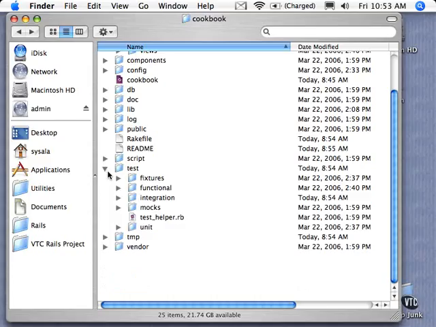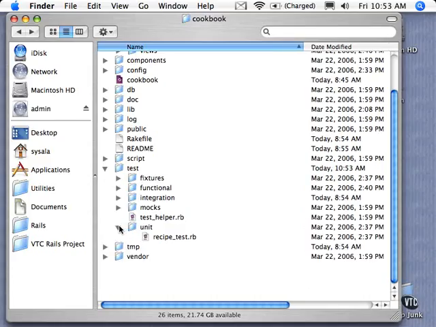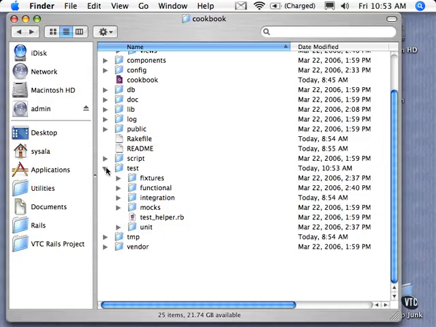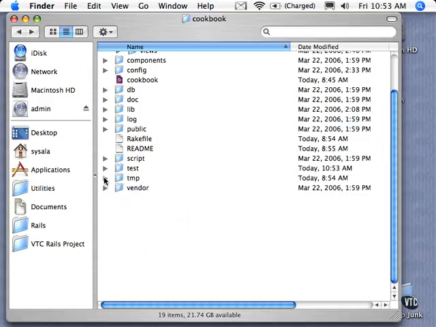Your test folder is where all of your tests are stored. The various Ruby files to test your application, the fixtures for setting up your database into a test state are all stored in here. Your individual unit tests, and you can see that since our recipe controller was generated for us, there is already a test set up in here that we can run to test our application.